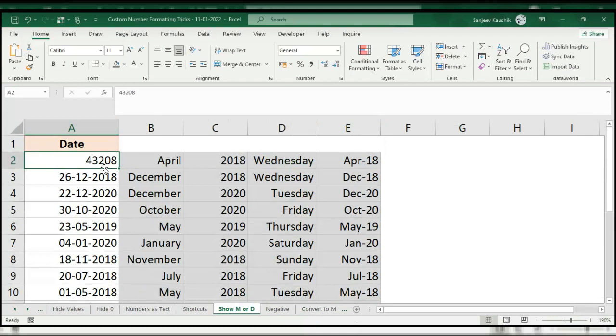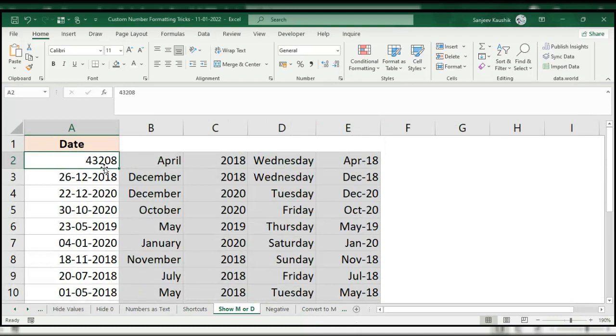And similarly, time it is storing as a fraction of a day. There are 24 hours in a day, so 12 hours it will store as half a day. Now see, currently in this discussion we are not talking about time format.